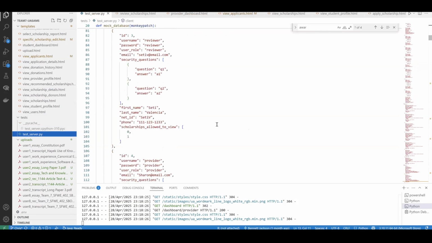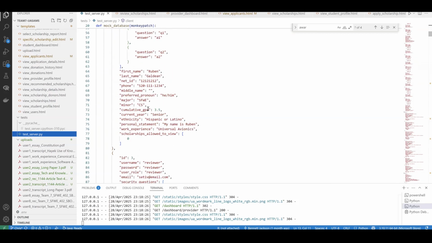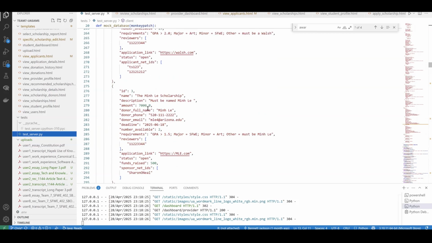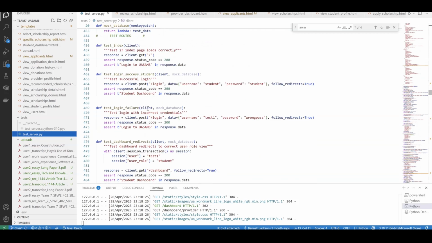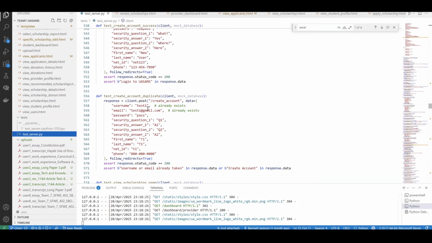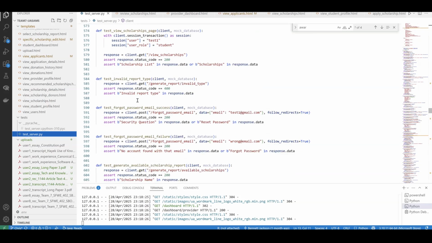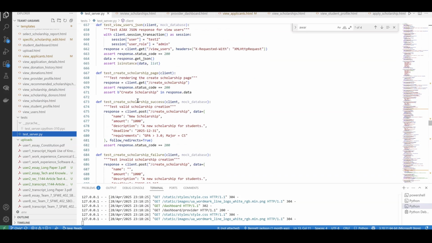Since all of our logic that is implementing all of these requirements is within a single Flask file, we only need one file to actually test our requirements. These are all of our tests. As you can see, we mock a database to actually run these tests. And then we assert that the logic works as well as the HTML that we are expecting to see on a page is displayed.